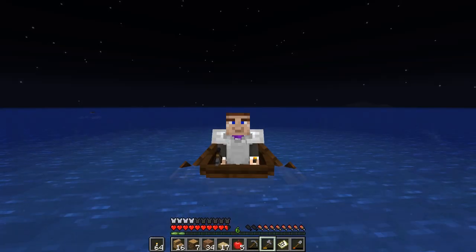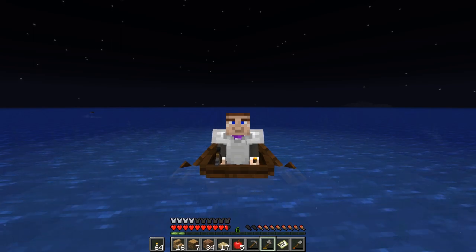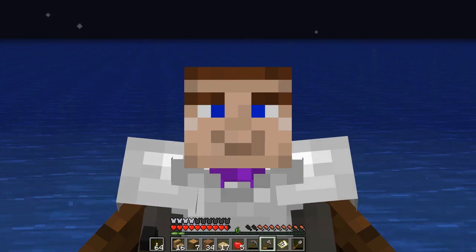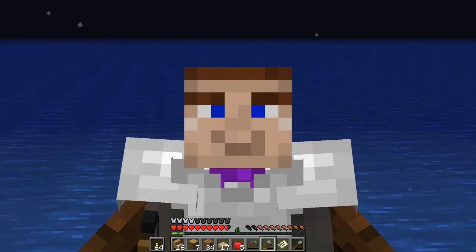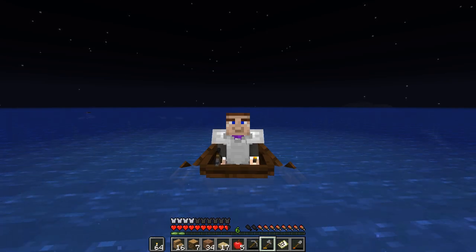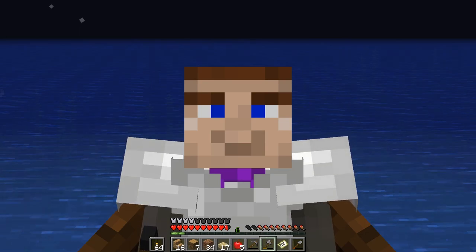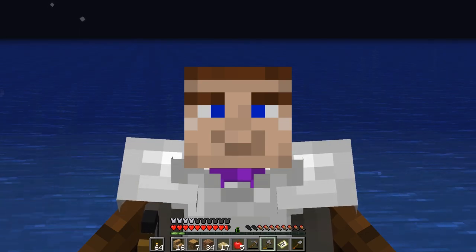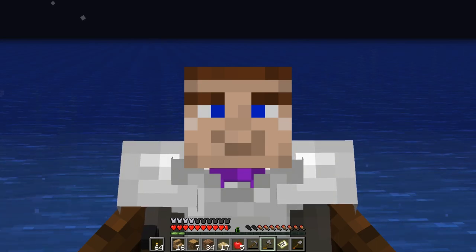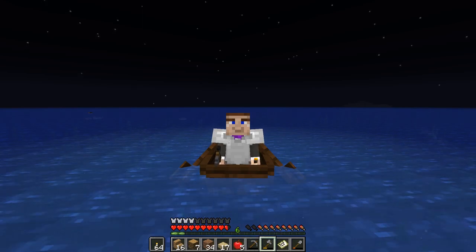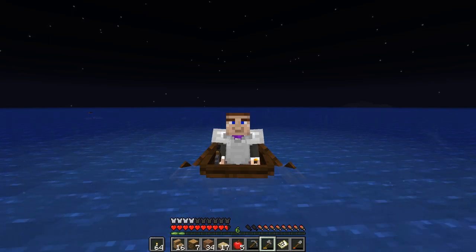So let me know about that, and then let me know about the challenge for the armor. Should I keep it, or should I throw it into the water right here? I'll get rid of it and never pick it up again, even though we've already wasted, what, 12 iron? That way I'll only use iron for tools. I can still craft tools and weapons, but no armor. Let me know if that's a challenge I should do, and if there are any other challenges you think would be cool to try. That means I'd be fighting the Wither or the Dragon without good gear, unless I beat the Dragon first, then fight the Wither. I don't know. We'll see how that goes.